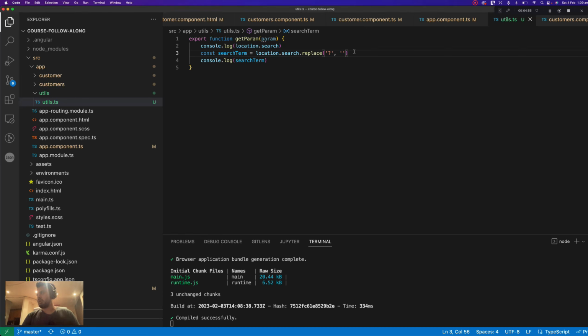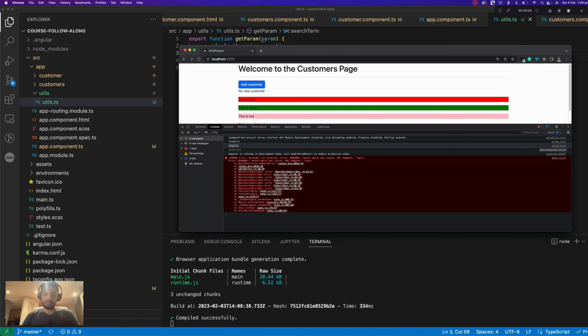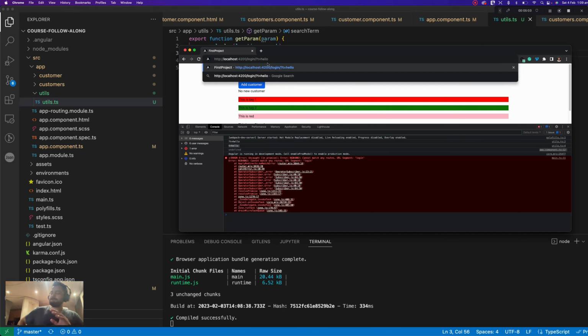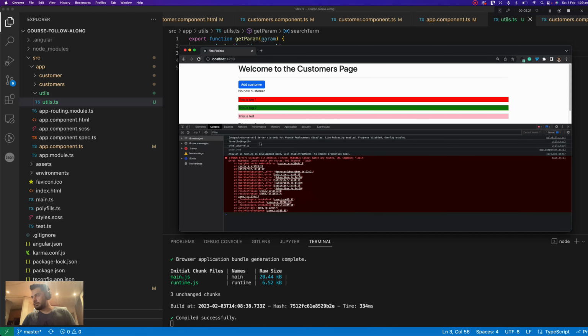But there is just one thing. Right now we're dealing with one query parameter, which is T, but what if we have multiple query parameters inside of a URL? In that case, what we will have is an ampersand and k is equal to yellow, something like this. I just want to see what this gives me. If I search this, I still get my entire string back, but there is an ampersand in between.